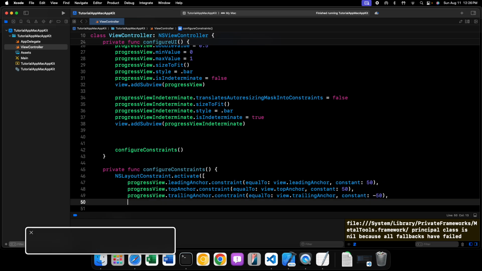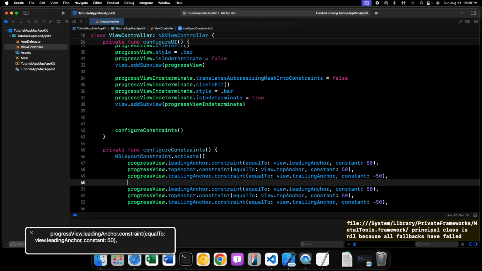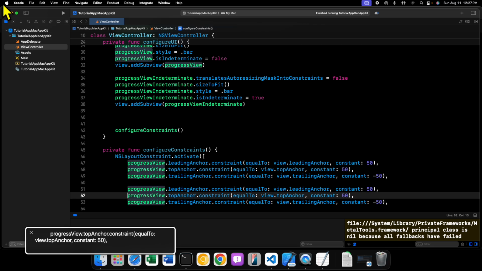Copy those and paste them here. But for the top anchor, we need to modify that slightly. And in order to modify that, instead of saying view top anchor that we're constraining it to, we want to constrain it to the bottom anchor of our progress view.